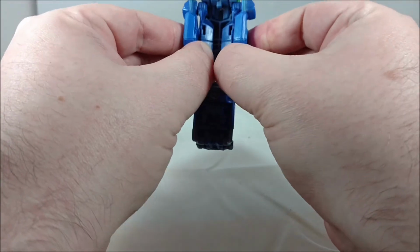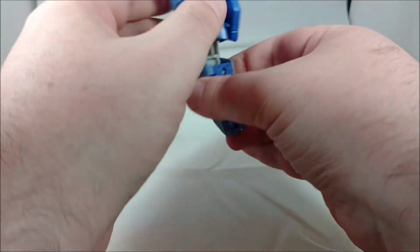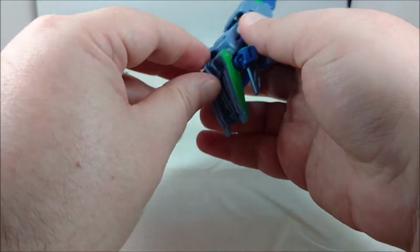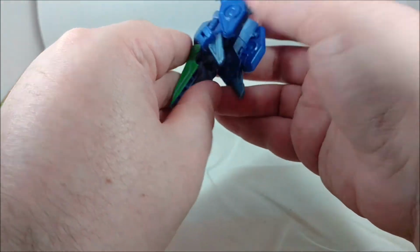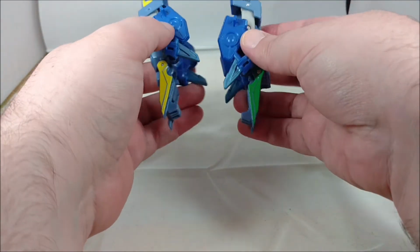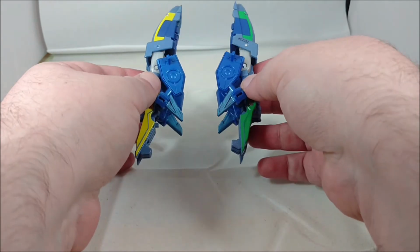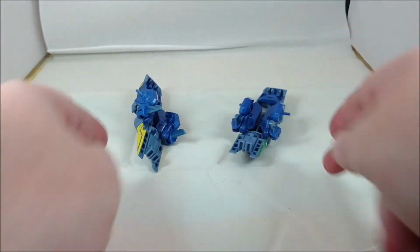bits in. Now, as of this recording, I have not seen the final episode, but apparently Cyclonus does show up, so there's a good possibility we will see Galvatronus as the final combiner. But there you have the arms done. Nice and neat, easy peasy.